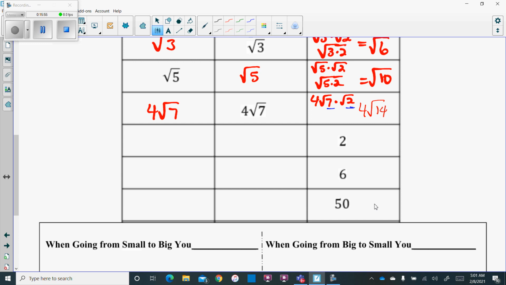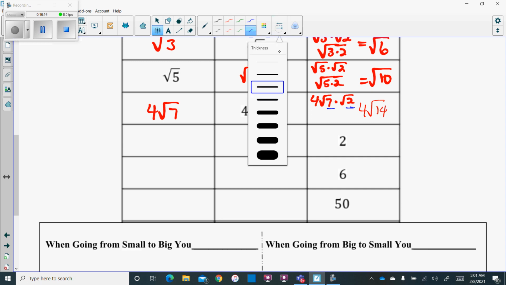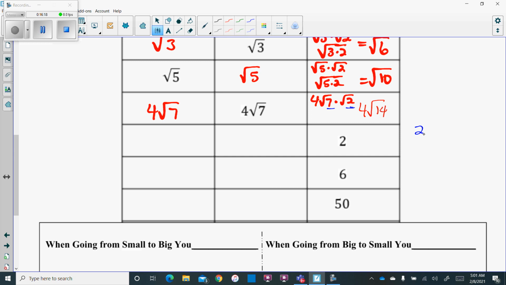Anytime we're going from the hypotenuse to the leg, we're going to have to divide by the square root of 2. So I'm going to do this over here on the side. When we're going this way, we're multiplying. I think we saw that with the dots right here. So now I have to work backwards. I have to go back. So I'm going to work it out to the side over here.